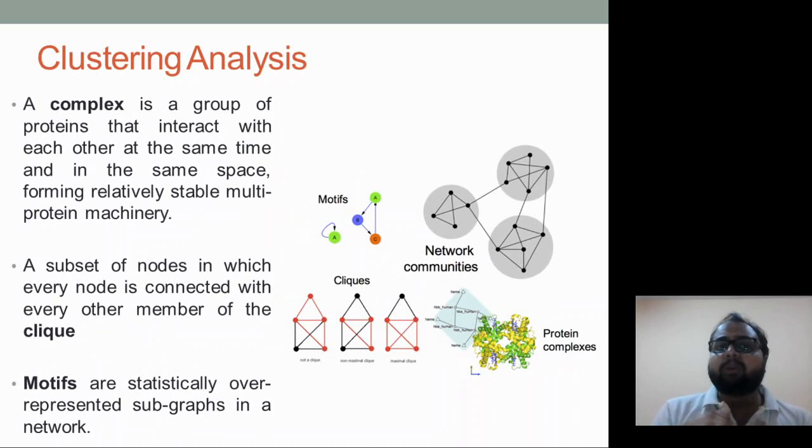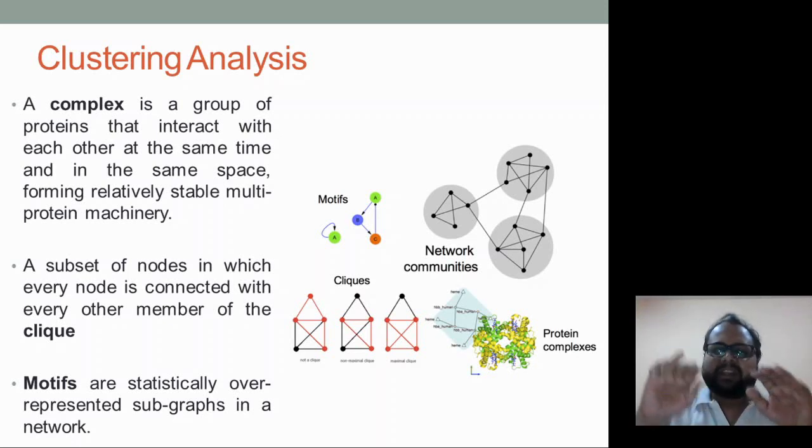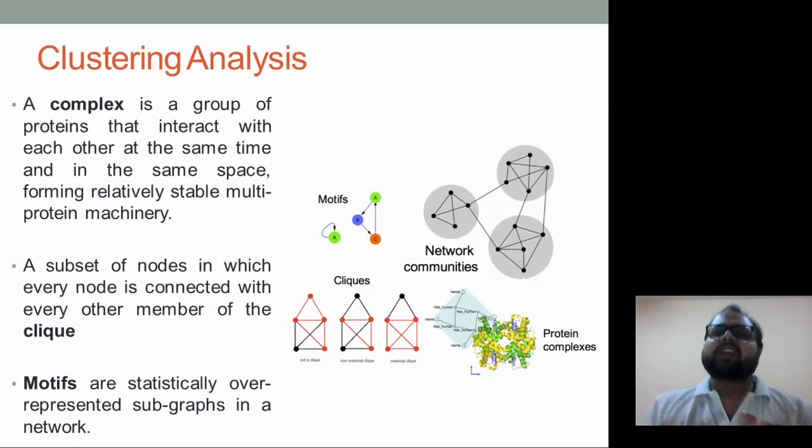The next is your complex. This is what we can call a protein complex. A protein complex is nothing but a group of proteins which interact with each other, and they are in the same time and space. When I'm talking about the same time and space, it means in that same region, if they are interacting with each other to form a very stable protein complex. If you know a little bit of proteomics, you will understand that when we are talking about a stable protein complex, it means all the amino acids in the protein are nicely interacting with each other. They do not have any steric hindrances with each other.